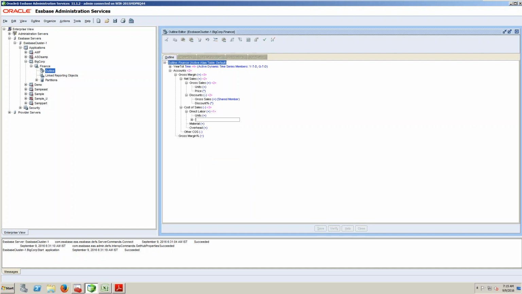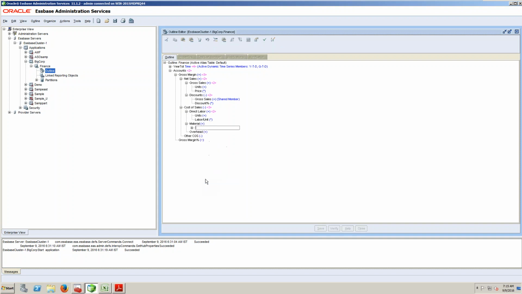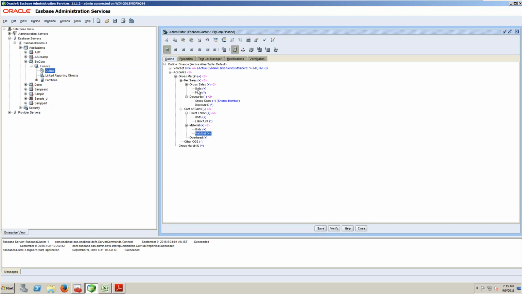So units and labor per unit. This is multiplication here. Material also is directly proportionate with the units that I sell. So I would like to take the value of these units and calculate my direct labor here. And here I want to use these units to calculate my material. So I would tag them as shared member.